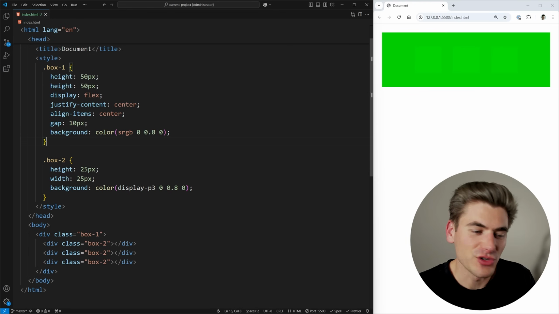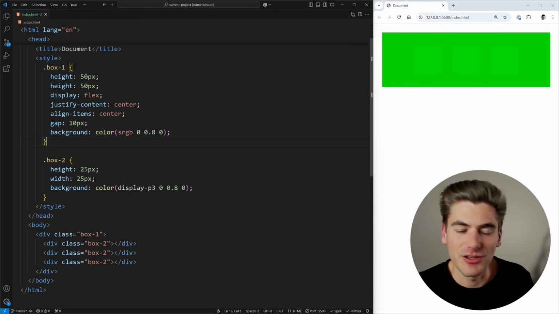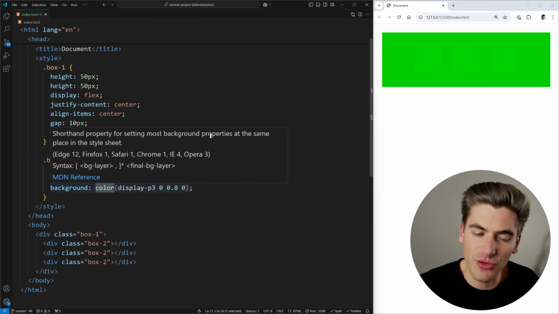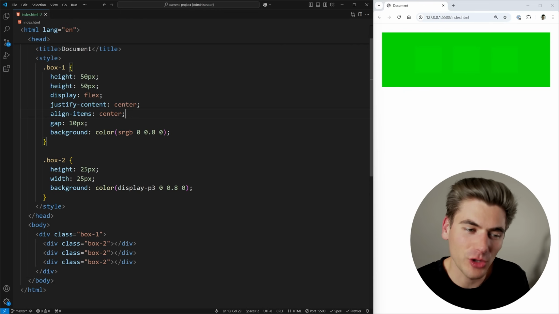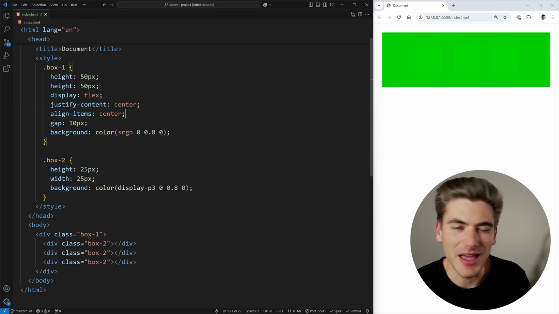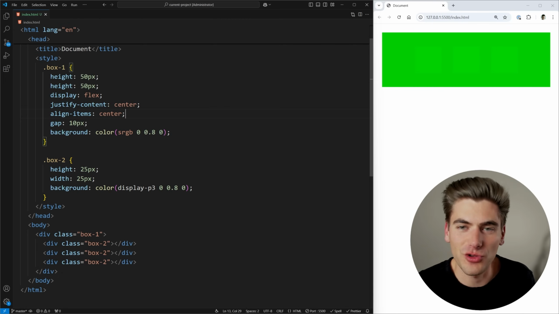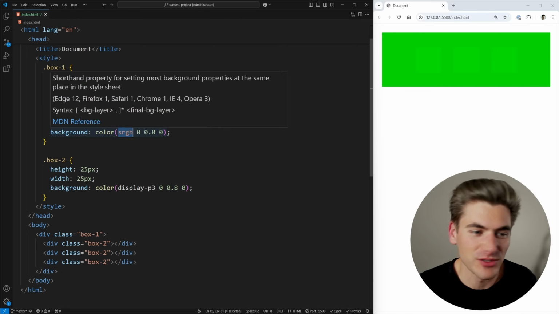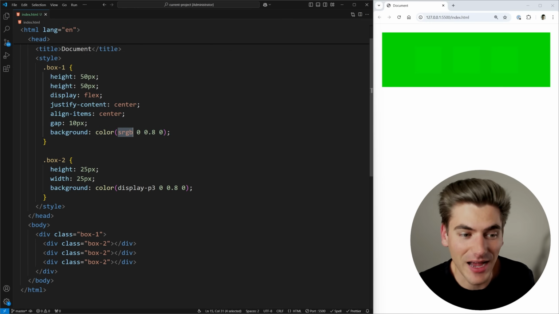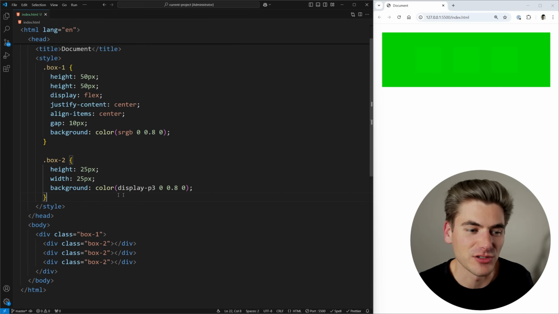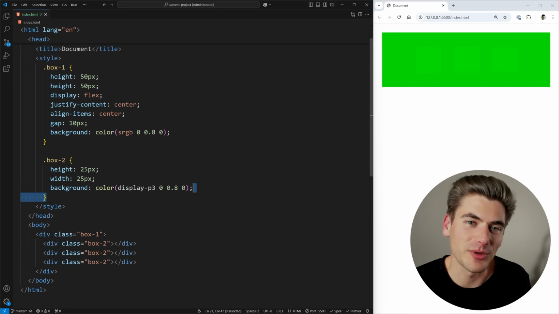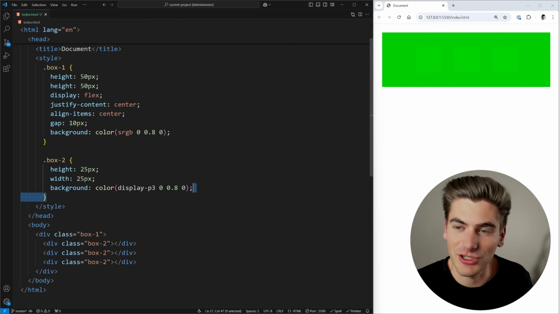So if you want to use this wider color gamut, you have to use this color function, otherwise everything will default to that smaller sRGB color gamut. And again, you can use media queries to make sure a browser supports these colors before you actually use them. Otherwise, you want to make sure you use sRGB if the browser doesn't support these higher levels of P3 colors, because then what will end up happening is it has to essentially take this wider color range, shrink it down into a smaller color range, and you may not get the same colors across different browsers.